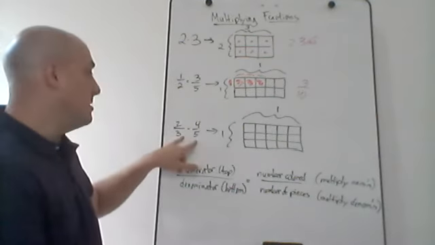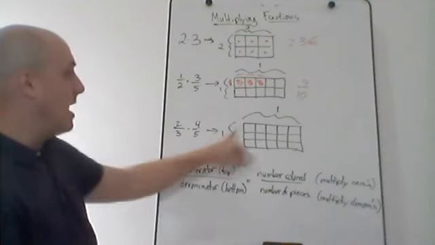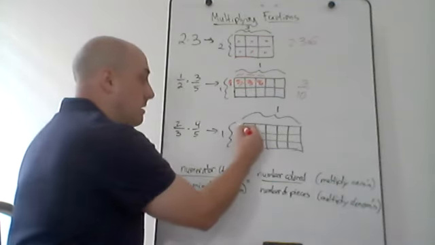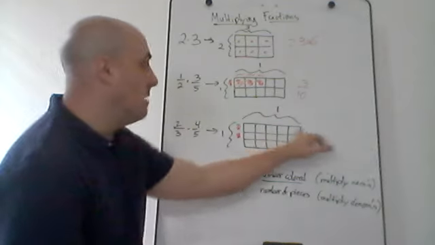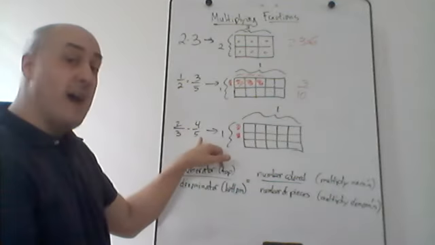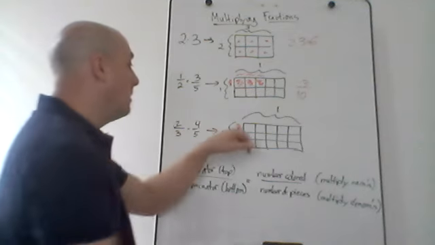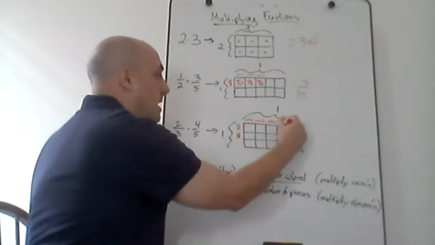Another example of this, 2/3 times 4/5. Here, the vertical side represents 1. It's cut into 3 pieces. I want 2 out of those 3, so I'll take 2 out of those 3. The top part represents 1. That's cut into 5 pieces, because this second fraction is in fifths. And I want 4/5, so I'm going to color in 4 of those pieces at the top.